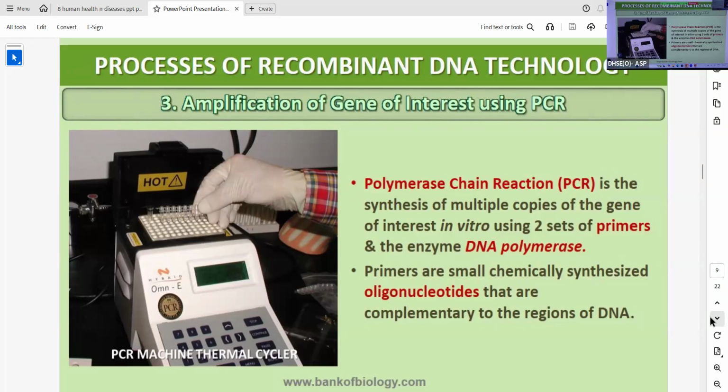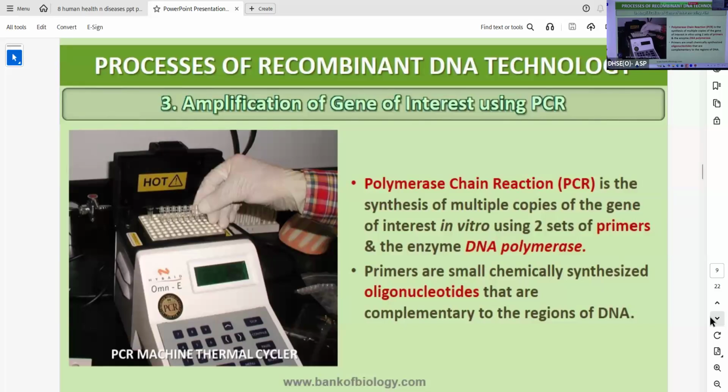We have also obtained the gene of interest. Fine. The gene of interest we also isolated and then inserted into the vector DNA to obtain recombinant DNA. Up to here our work is done. Now the recombinant DNA that we formed can also be increased in number, or amplified in number.